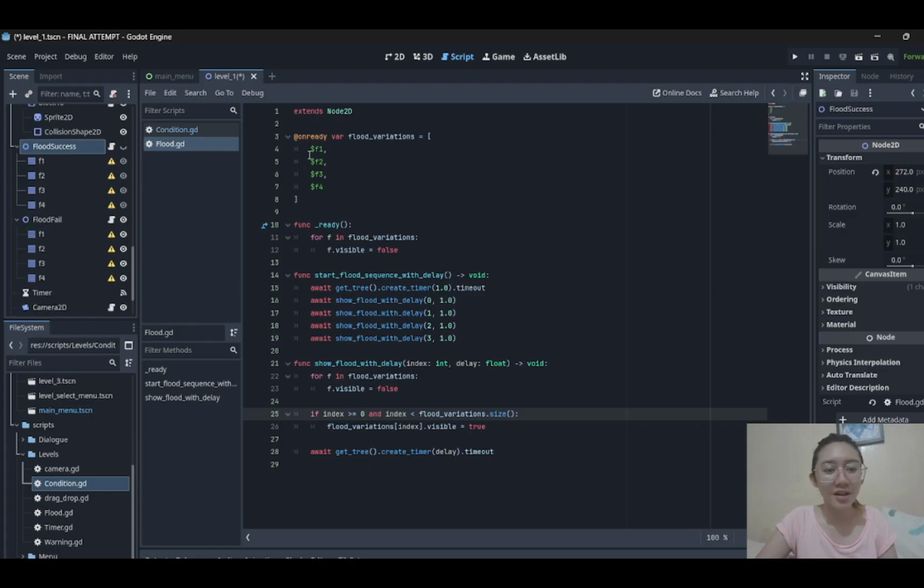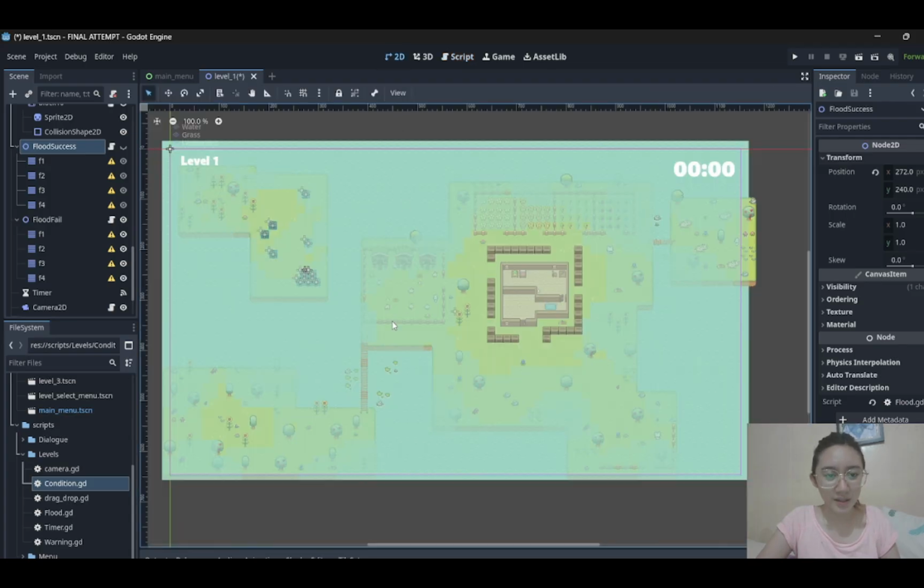This dollar sign actually means that F1, F2, F3, and F4 are child nodes of a specific node and are under the script. So this array is actually this one.